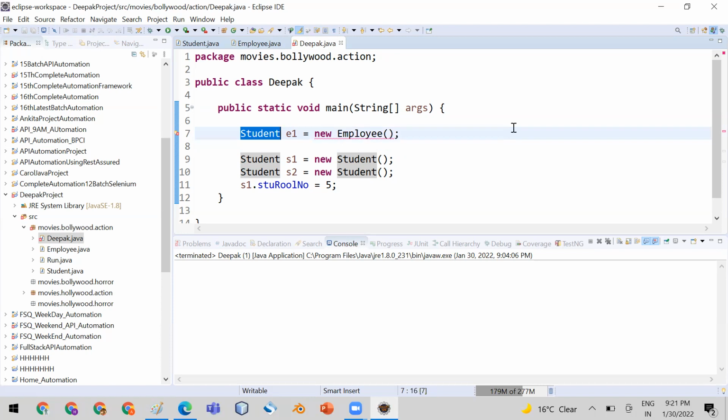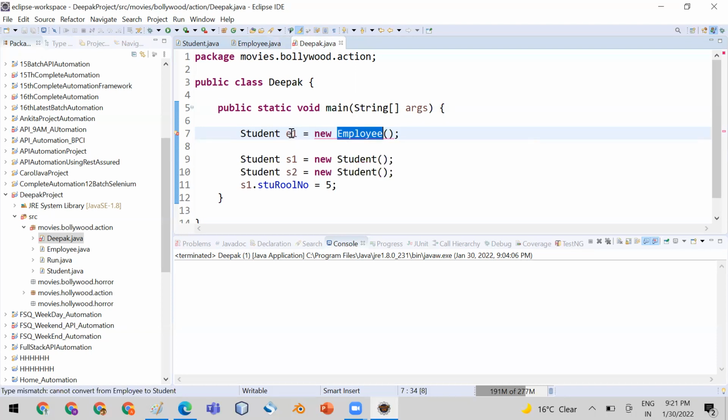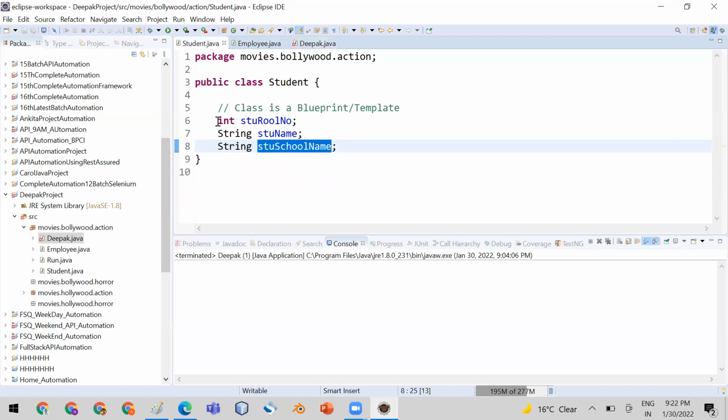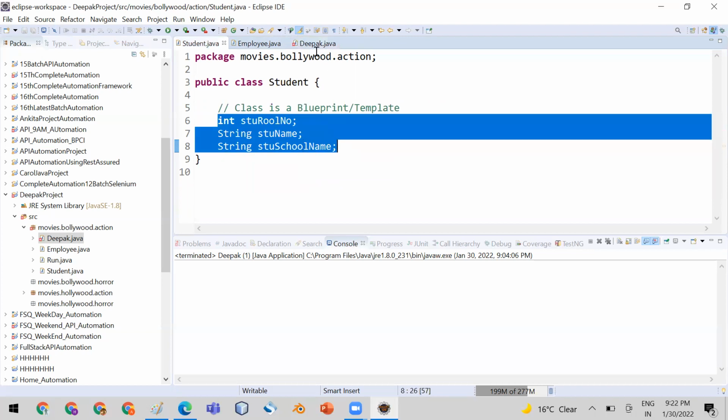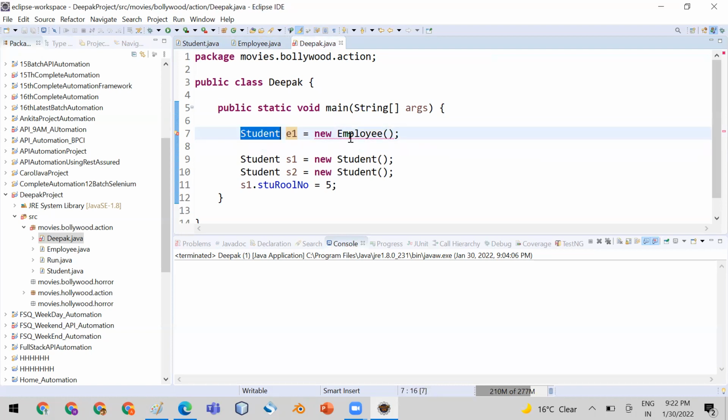The type of reference and type of object should always be the same, because in memory it will capture this information: when it refers to the object, how many properties it will get there. Yes or no? Because it will refer to all the properties on the basis of the object. Just think about that. If it were possible, the reference would be telling that emp contains the property, how many properties? Employee ID. And the object is saying, sorry, the reference is saying that I contain these three properties. Because the reference type is student and the object is saying that I am containing only one property, how can it refer to something different? Both should be on the same page.